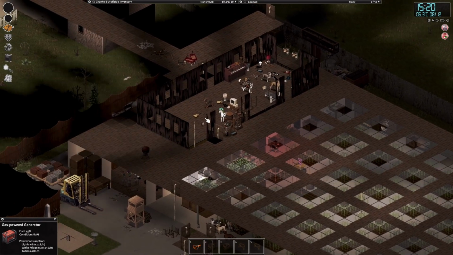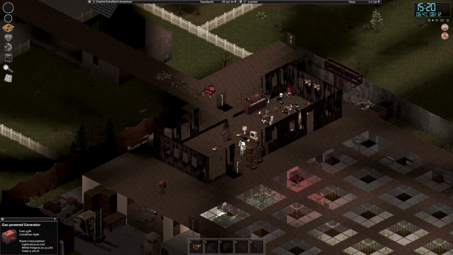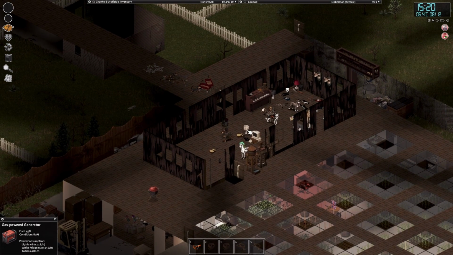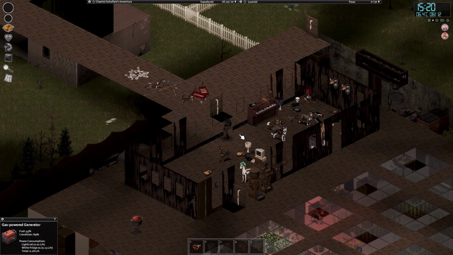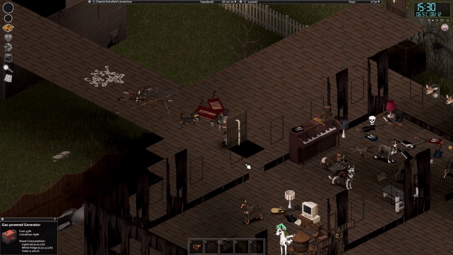I redid all the floors in here, got rid of the ash. The burnt walls can stay until I get to the point where I decide what I'm doing with this area, because I don't know exactly what I'm going to be doing with it. I kind of fleshed out this bit a little bit more. I might do something with it.